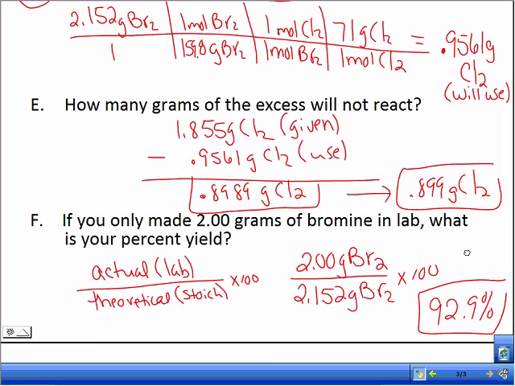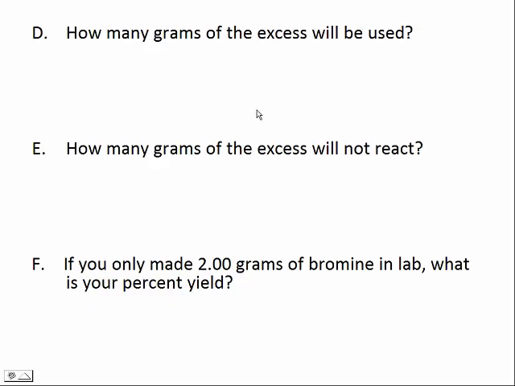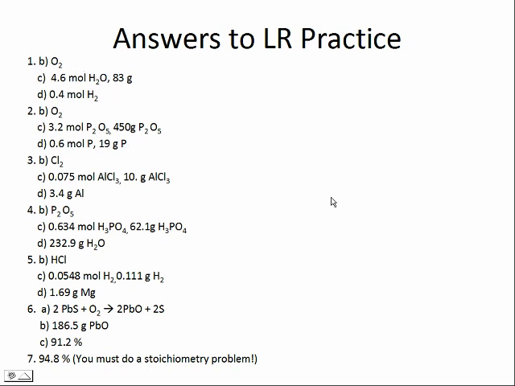And that is all. On the last page of this PowerPoint, and I did upload it separately on Edmodo, but if you're looking on here, are the answers to the practice problem. I also uploaded the practice worksheet, so if you are absent and you're watching this, you can print that worksheet out and try it. That way you're not getting further behind.